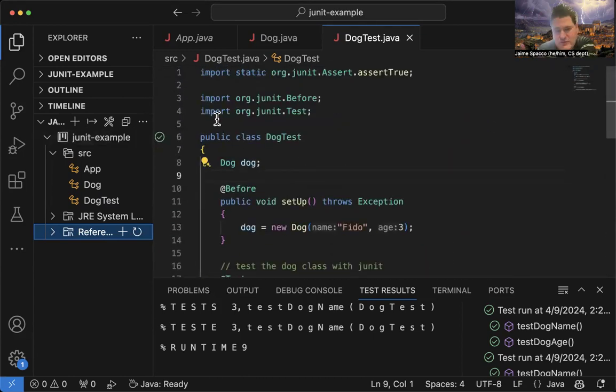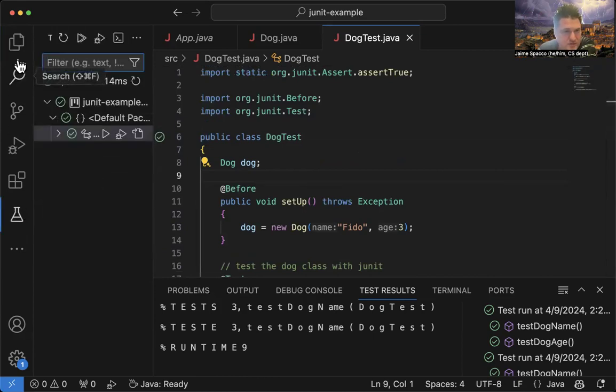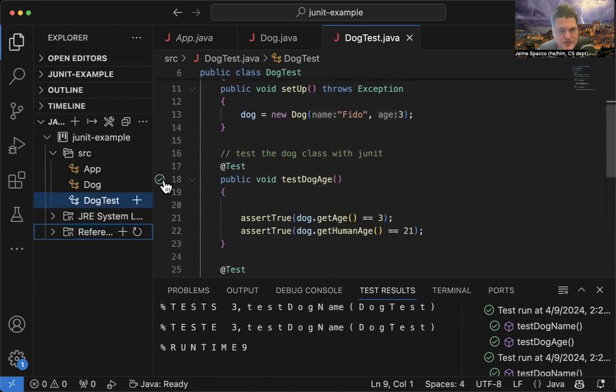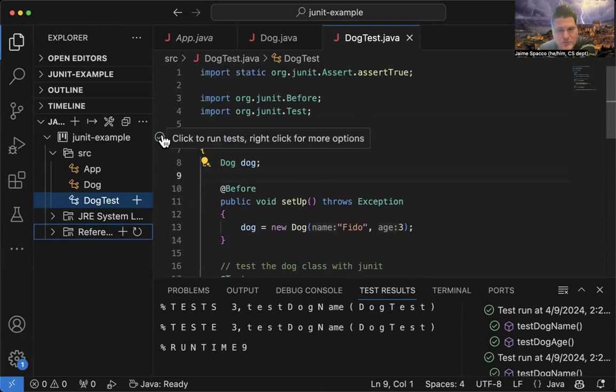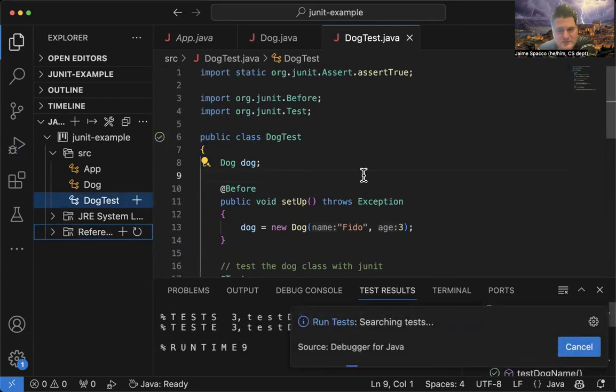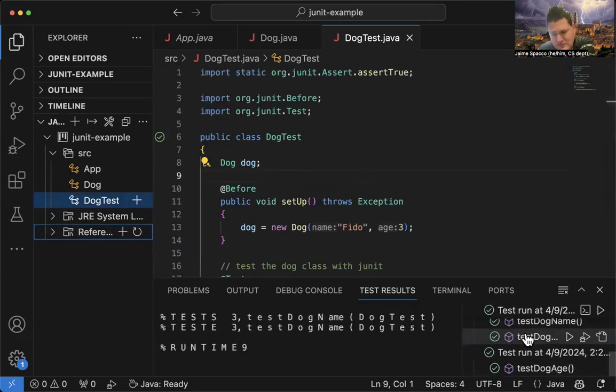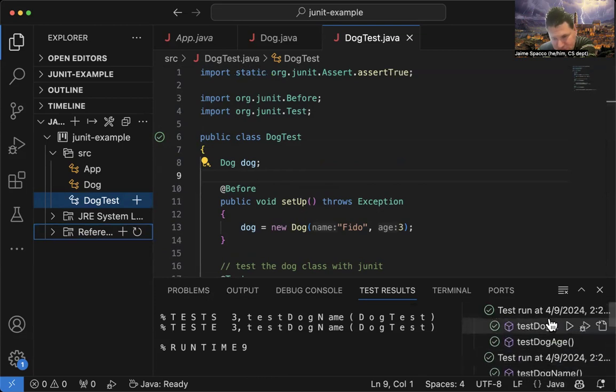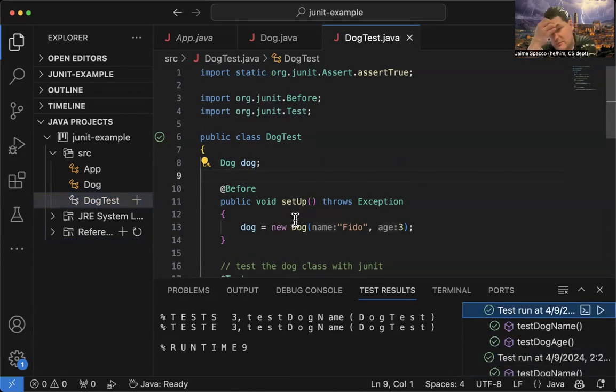So anyway, that's just some quick basics on how to get JUnit testing up and running in VS Code. Once you have it, you can run individual test cases by clicking in the method, or run all the test cases just by clicking here. You can see all your previous test results, and it tells you at what time you ran them. There's a lot of flexibility in here once you get things configured and running. And again, this is just a very simple example, but the principles apply in the same way pretty much everywhere.